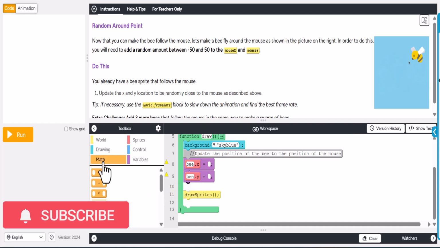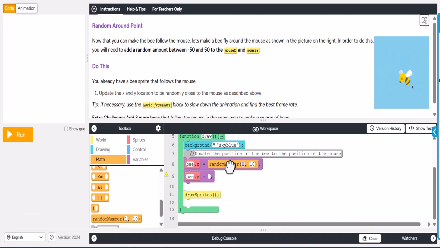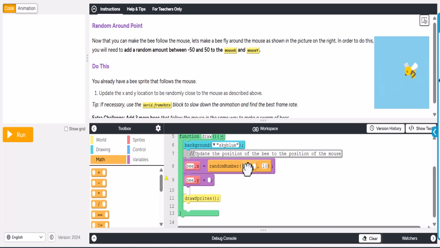So we're going to add a random number. And when we add that random number, what we want to do is say that this first one is going to be whatever the mouse.x is minus a certain number. So we're going to need minuses in this one and then pluses over here. So we're going to grab a math. So you can stack these all together in here.